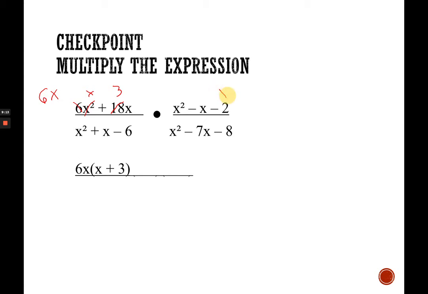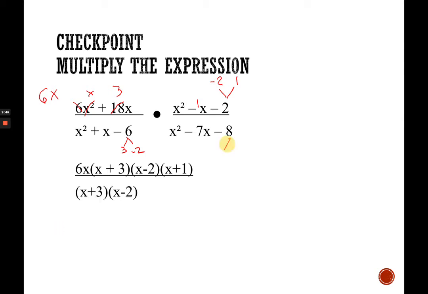On your second numerator, you have a negative 2, actually positive 2, no, actually negative 2 and 1. So that when you add, you have a negative 1 difference. So x minus 2, x plus 1 will be your factor on the second numerator. Your first denominator should be 3 times 2. Since it's positive, 6 should have a factor of positive 3 and negative 2.